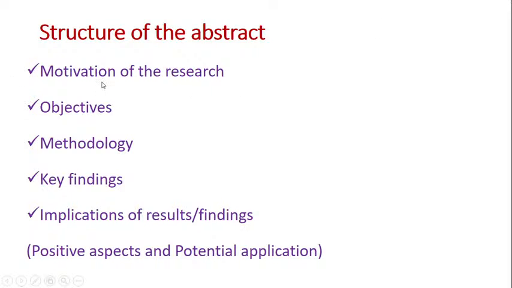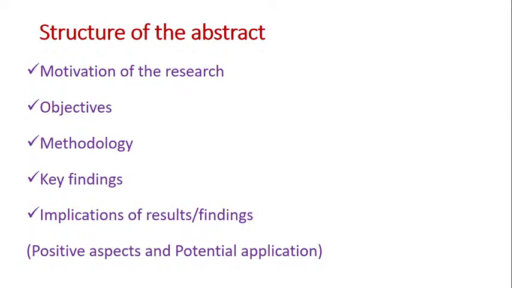You can see this. The first point is you write down the motivation of your research. Why are you doing this research, right? What is the scientific context of your research? So this is what you need to write, the motivation of the research. You write a little background, but you don't write the complete background, right? A little background information is required. Somebody will write a story in the abstract, it is not required. So for background information, don't give more than 1 line. One line of background information is okay for the readers' understanding. But if you keep on writing something, then it is different. So the motivation of your research is the first component.